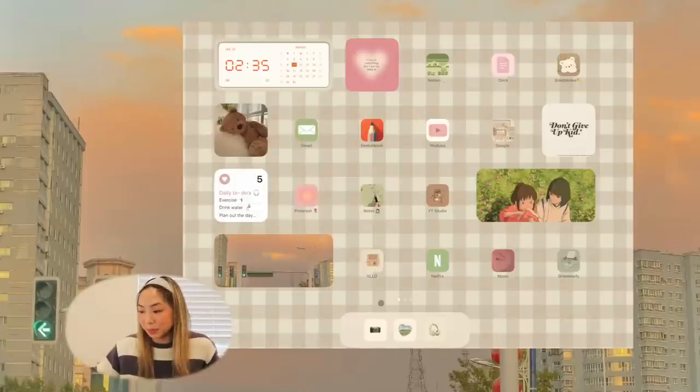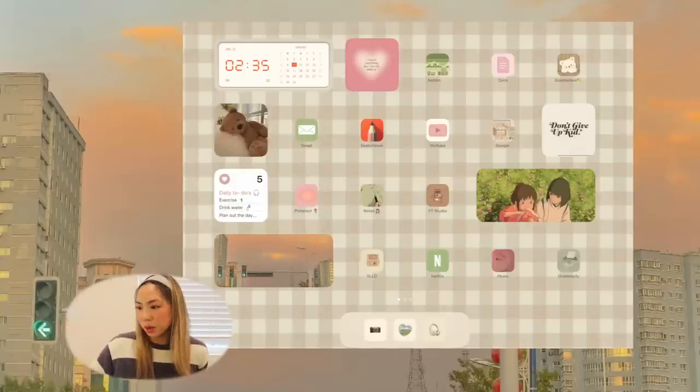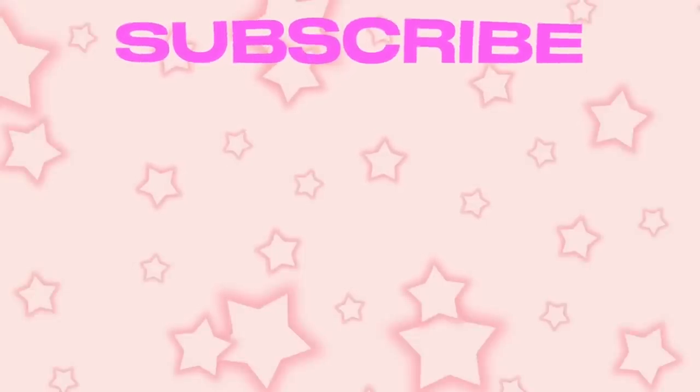The final three little apps in the dock are my camera, my messages — which I won't be opening — and FaceTime. Honestly the bottom three are kind of for aesthetic purposes. That is my iPad — she is lovely, she is divine. This was my first 'What's on my iPad' because I finally put some effort into it. I'm telling you guys, I think this is the year for all of us to succeed, make strides, and become truly the best versions of ourselves. You've got to live it up.